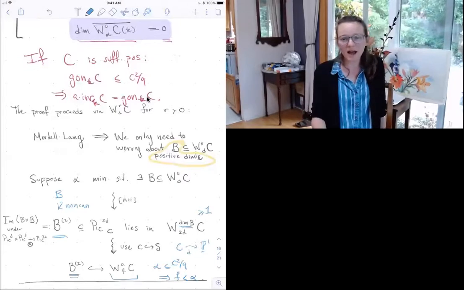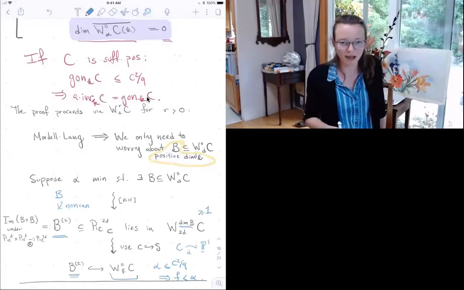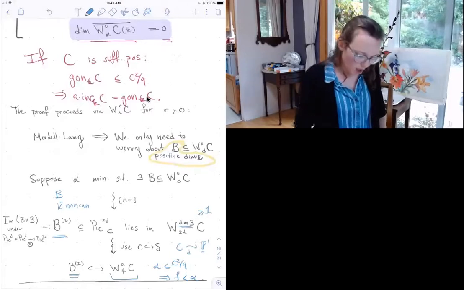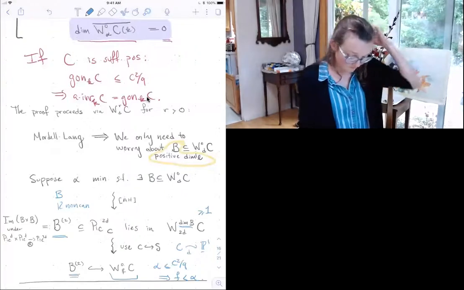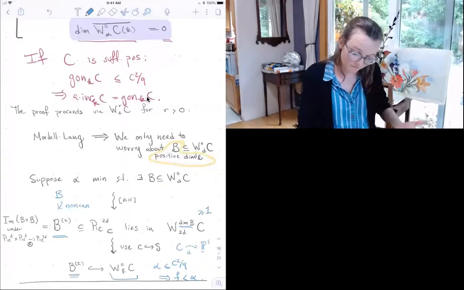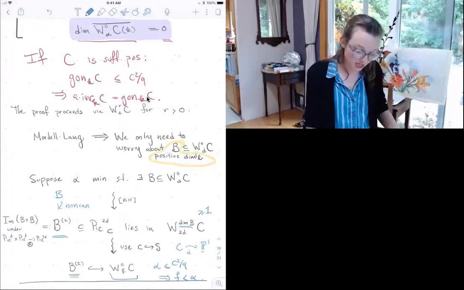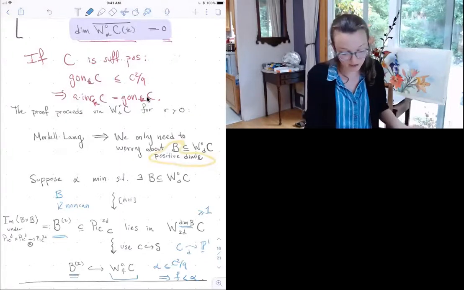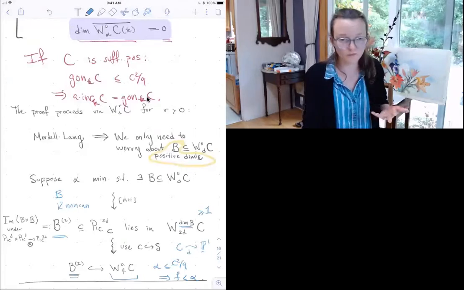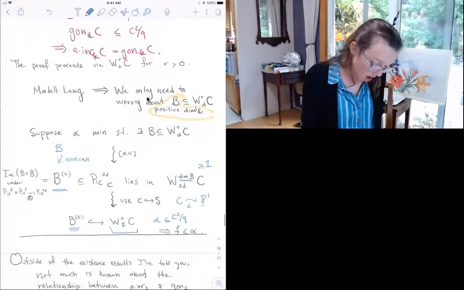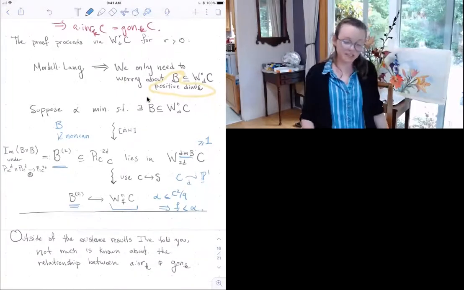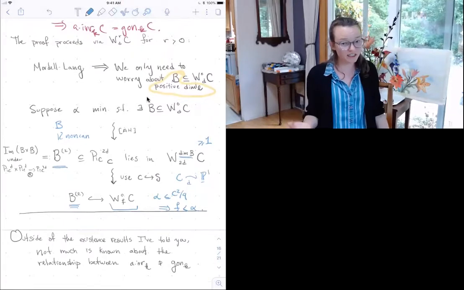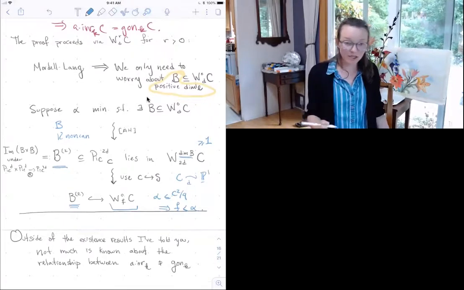And if you unwind this bound, you get the de Bary and Klassen result about d at least 8 in the case of P2, just by unwinding this. Okay, so that's some sort of exploration of the relationship between the arithmetic degree of irrationality and the gonality when they're equal. But I think a lot is still open about the relationship between these two very natural invariants, especially when you fix the genus of the curve. And not much is known outside of the existence results that I've told you.